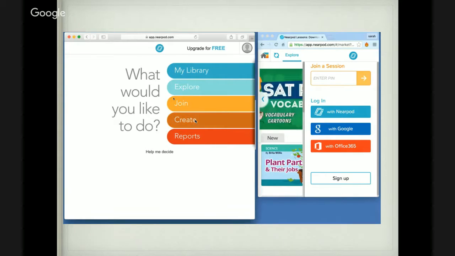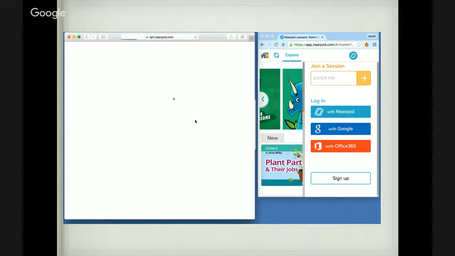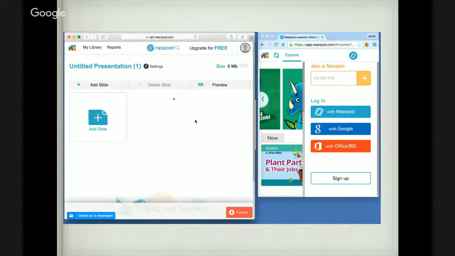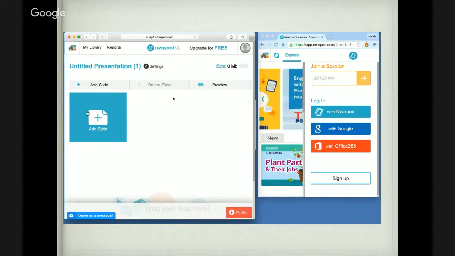If we go into Create, you see that it's asking you to add slides. And it's very comparable to that idea of how we used to design our PowerPoints or Keynotes. So here, you're developing slides, but the one great thing about this is that it's now enhanced with being able to discuss and build understanding with your students with activities. So they can now provide feedback, not just on the content that they're playing with. They can tell you now what they think about it.